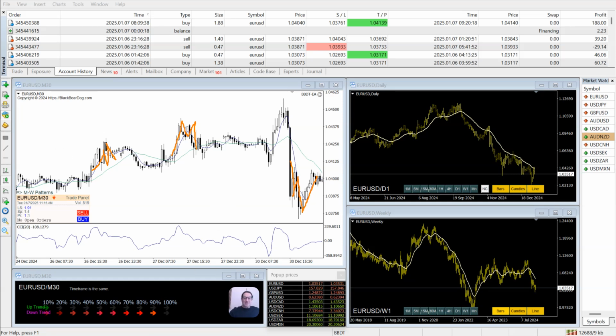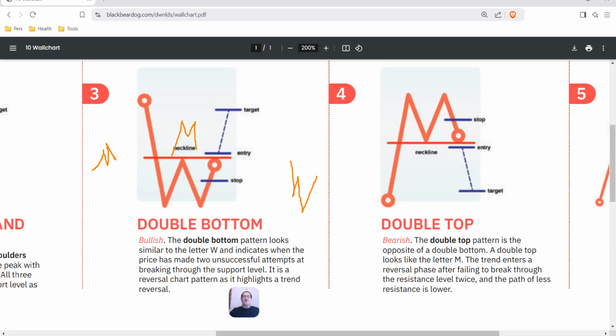So how do you trade this? Well, it's actually quite simple and straightforward. In a prior video, I gave you this chart and I showed you how you can trade the 10 patterns that professional traders use. In our case here, we limit ourselves to just two, the double bottom and the double top, or the W and M pattern. If you haven't downloaded this chart yet, I'll leave another link below in the description box so you can have it. And like I said, you'll get to see all the patterns that professional traders use.